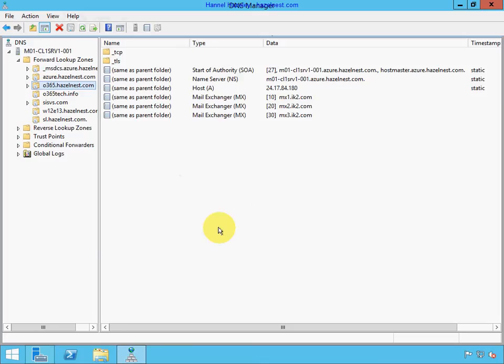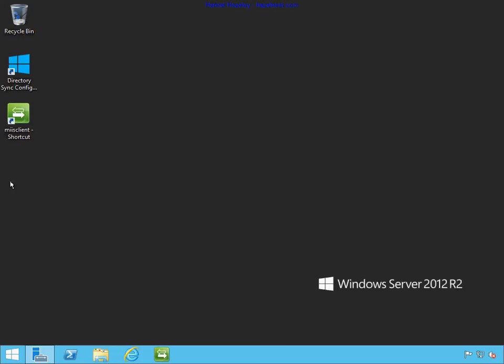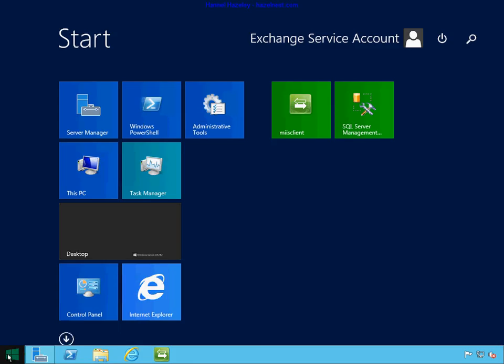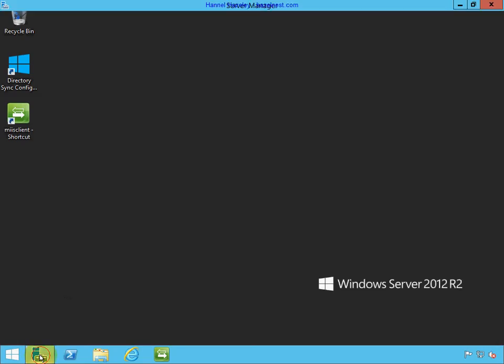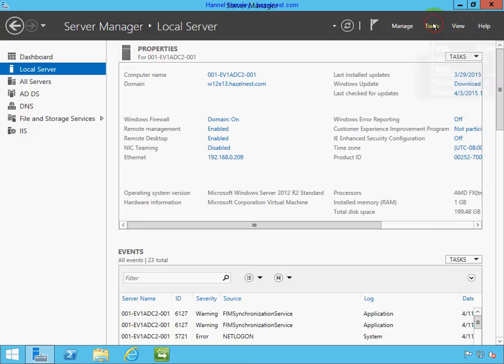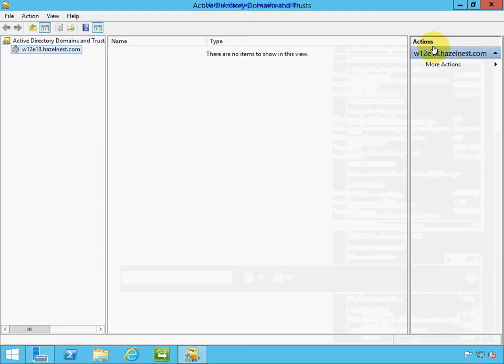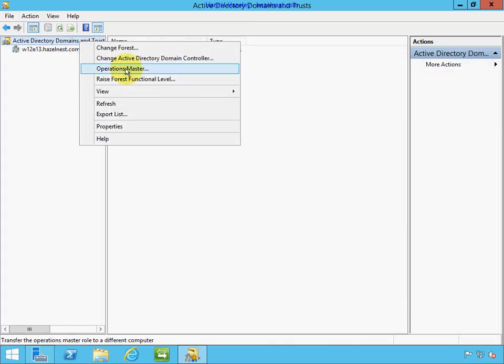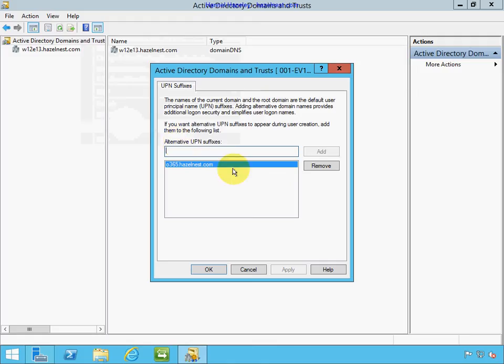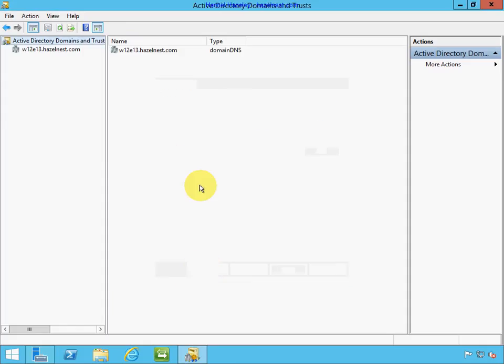is to set up my AD environment for the new domain. So I'll jump into my DC, and first thing I'll bring up is my Domains and Trusts. I would go ahead and add my new domain as a UPN suffix, just in case I need to use it. You add it, and then I can add that to the list. Mine was already there.